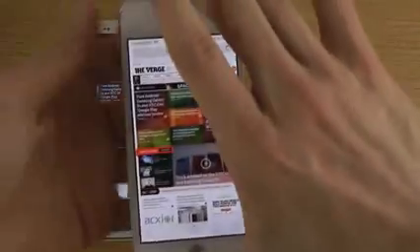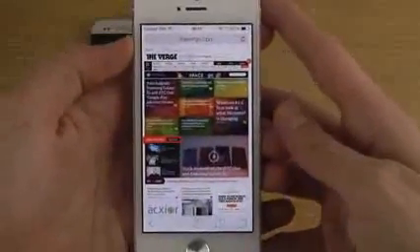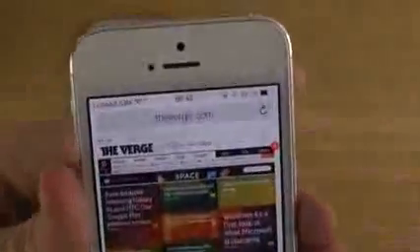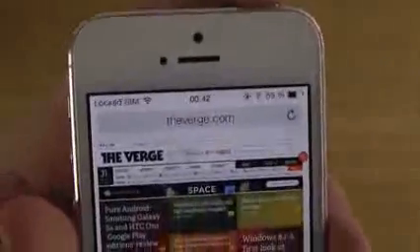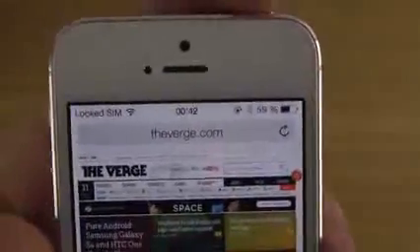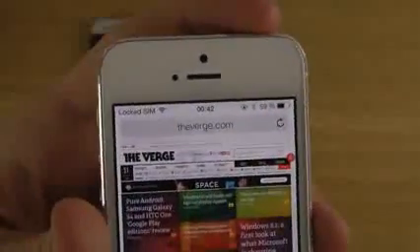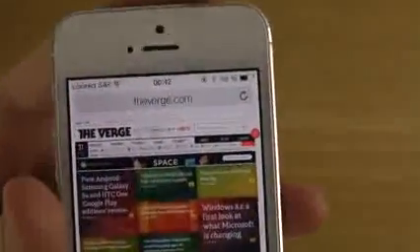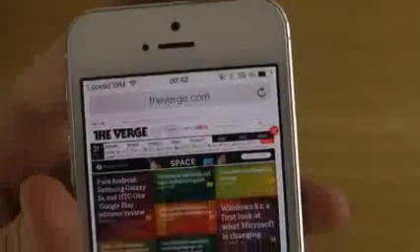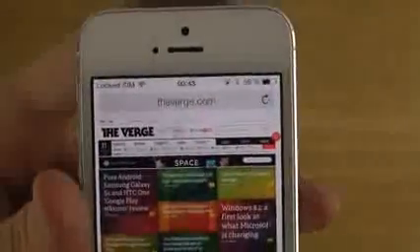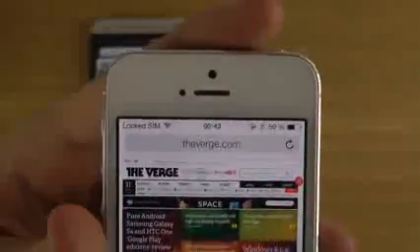So if you start off here taking a look at the iPhone 5 here, of course with iOS 7, it looks extremely clean here at the top, and this was something that I was actually expecting to come out from a lot of companies. Just a very clean bar at the top where you just type in a website and has a simple little reload button up there. That's basically all you need.